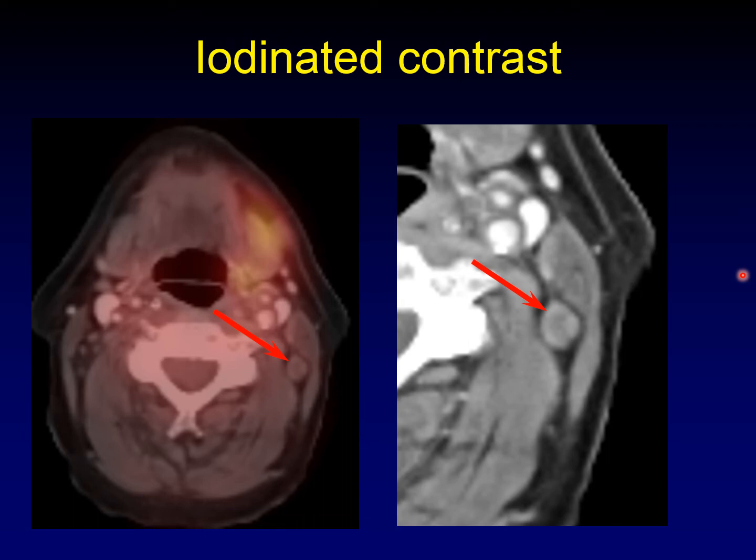When you look at it on the CT, there's clear mural nodularity and enhancement in this. There's a necrotic center. This is a necrotic metastasis. It's got no increased FDG avidity, but it is still abnormal. This is a situation where iodinated contrast saves us. If we just had an attenuation-only PET-CT here, and this had no uptake, we'd blow right by it or think that it was a successfully treated node. It's only once you see the necrosis and see the mural nodularity that you can make the correct diagnosis of recurrence.